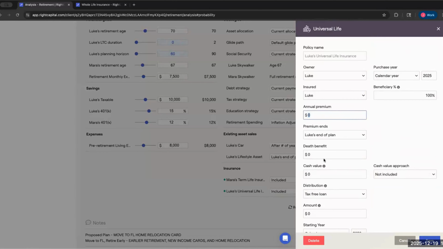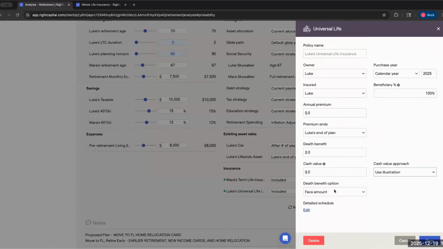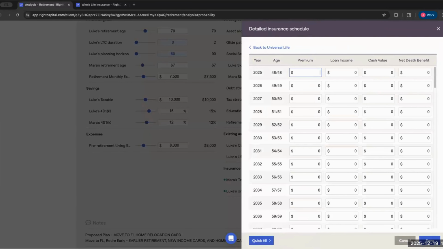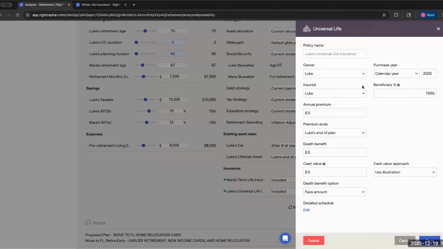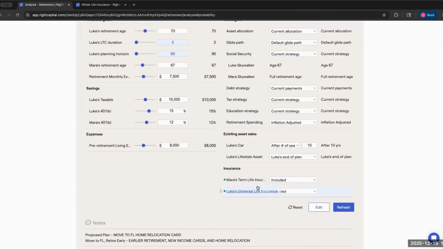In fact, maybe they need to make a larger purchase, for whatever reason. You can actually set that up, go to illustration. Maybe the premium in the first year is far, far larger than it will be from then on out, right? So again, the main name of the game here is flexibility. You can propose these outside of the current plan. So if you're looking at a separate life insurance scenario, you can definitely do that. So again, can't go much further than that today for time, but definitely a super important part of the system.